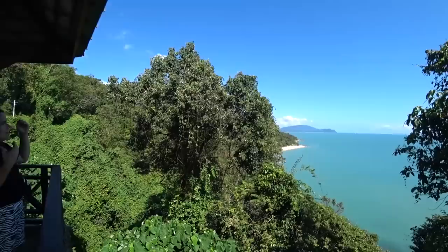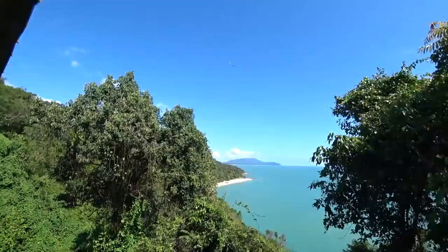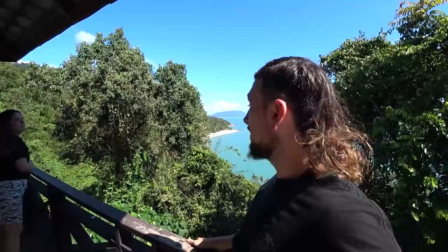So literally just around the corner from the viewpoint that like a million people are stopping at, I've got another one that's absolutely abandoned. Maybe it's because this tree here has overgrown the view, most probably so people can't get those perfect pictures. But it is still stunning. You can see that cove down there with the fishing boats on the beach. I mean, it's not a bad view, is it? Look at that, butterflies flying around. It's well nice. It's absolutely stunning around here. This is such a nice part of Thailand.